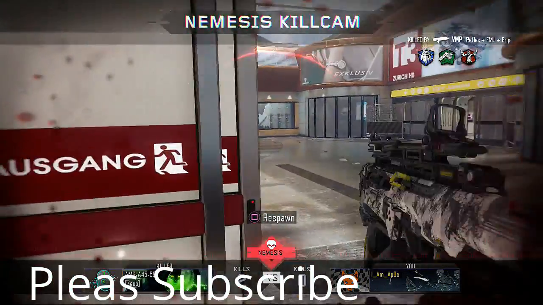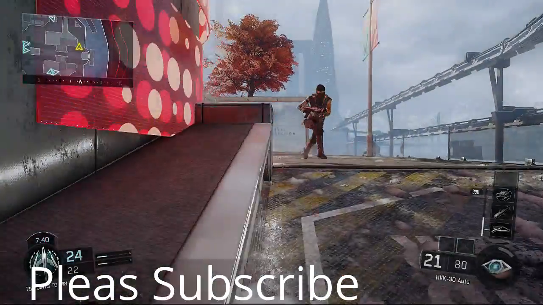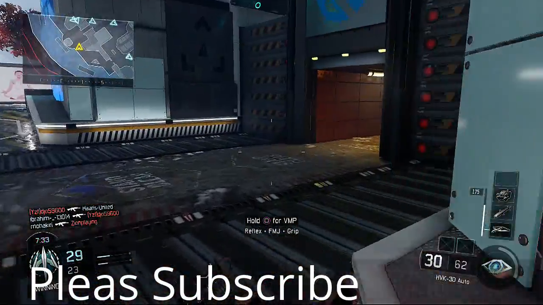Every kill cam, when I'm engaged in combat with somebody, every single kill cam that I watch, when I see somebody and they see me, you can guarantee that they're flinching. I'm getting the shots on them first.